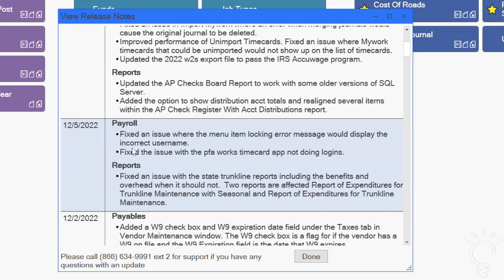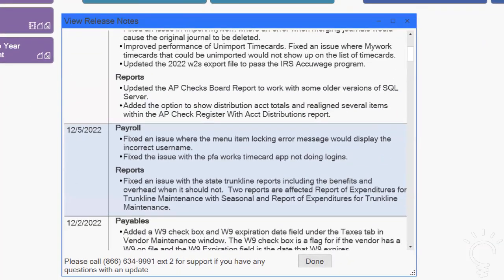That was when we were doing the locking on our postings, like when you're in Payroll Post or in GL Post, it would lock and make sure that nobody else would get the journal. The problem was the message that was displayed. The message was showing the wrong user had it locked. So we got that to show the correct user who has it locked.